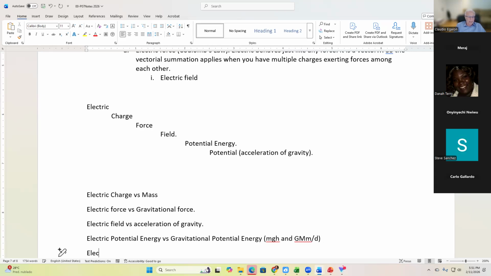And the electric potential is going to be versus the electric field. Yeah, we do not have a parallel. We can define a gravitational potential, yes. But I'll talk about that when we meet again on Wednesday.